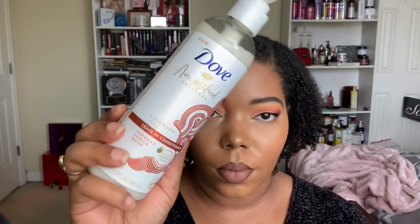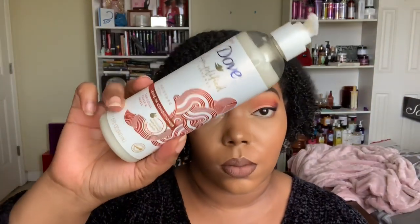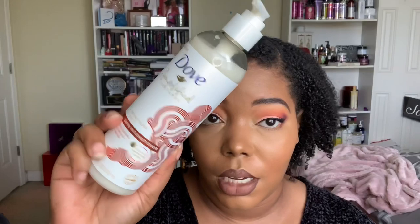I got the moisturizing and styling products too. First is the Moisture Lock Leave-In for curls, coils, and waves — really cute bottle. This one highlights jojoba, and coconut oil, shea, and jojoba seed oil are pretty high up in the ingredients. There are cones in here, which doesn't bother me, especially now that it's getting warmer and a little humid. The cones actually help me retain moisture and keep my hair from sucking everything out of the environment.